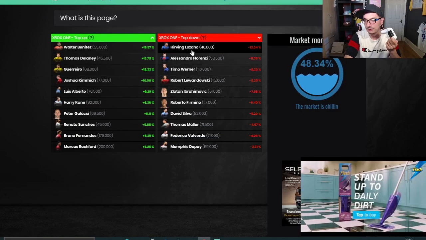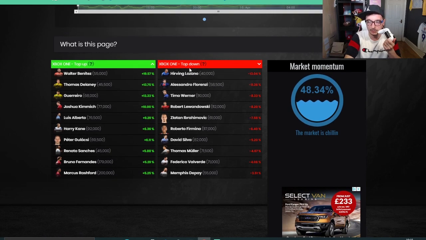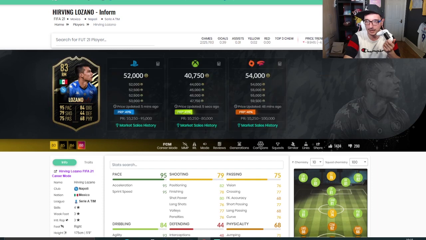It's definitely not. But these are the cards here, and these are the relevant positions you need to be looking at. So the Xbox One top downs at the moment, I would be utilising this, and PlayStation the same, like the back of my hand, as much as I can all weekend. Because this is what's going to make you coins. Very easy coins.